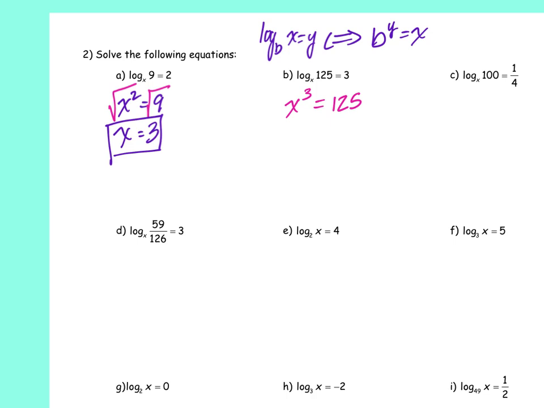So how do I get x? It's an x cubed. What do I do to x cubed to get it to become x? You cube root it. Yeah, cube root it. So if I cube root this side, I want to cube root that side. The cube root of x cubed is x. The question is, what's the cube root of 125? What that says, basically, is what number times itself 3 times equals 125?